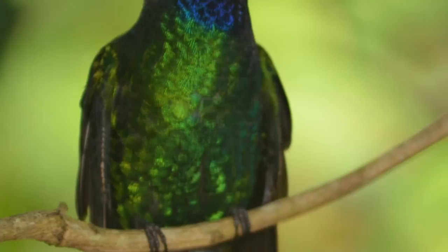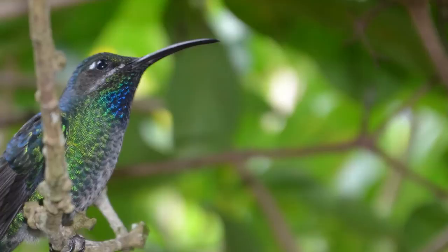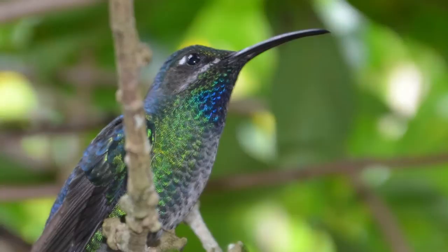The white-tailed saboings are sexually dimorphic, meaning it is very easy to distinguish between the male and female visually. Males tend to be brightly iridescent green on the upper back and lower belly with a bright blue throat and a white dot above the eye. The female has a white mustachial stripe underneath her eye, and her belly is not solid green but speckled with grayish white.